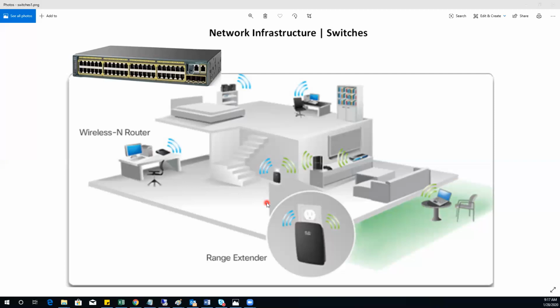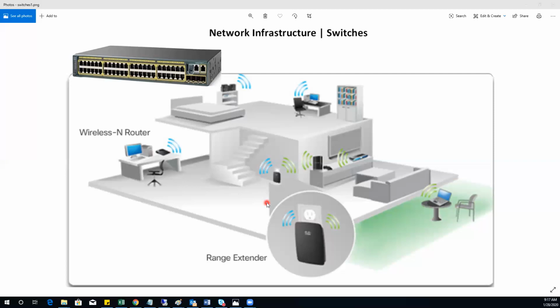So if you want higher performance, more security features, or other features related to quality of service, you can change the switch model, but the basic and core functionality will be the same: they will be used to connect the end devices in any kind of network.